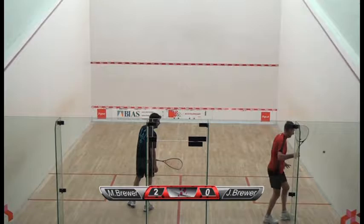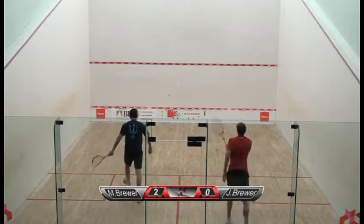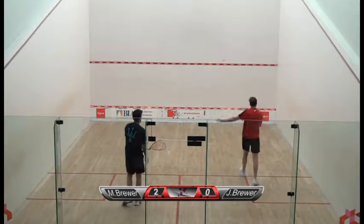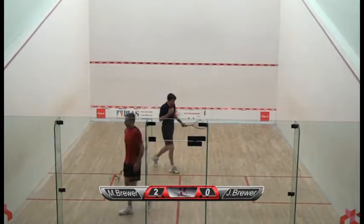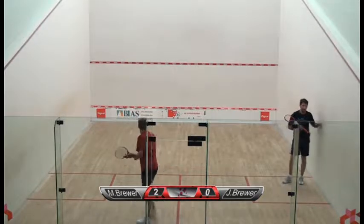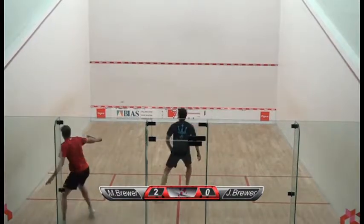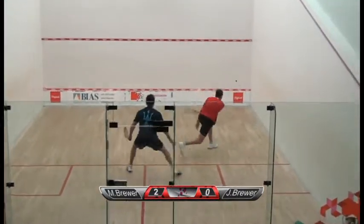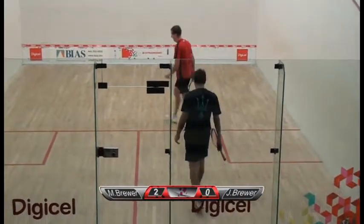Okay, we're back to the men's vets final at the Bermuda Squash Rackets Association in Devonshire, Bermuda. At this point, we've got M. Brewer on the left in the blue shirt. He's winning 2 games to love right now against his brother Jan in the red. Just note that after this match, we've got the ladies' final coming up. That's Runa Rita, the club pro, who will be defending her title. There's a good length by Jan. He leads 1-0 in the 3rd game here.